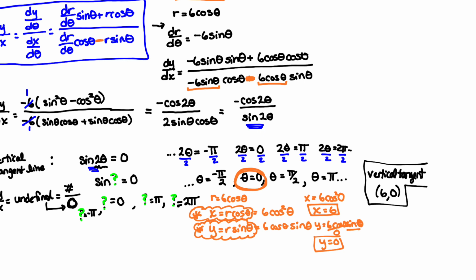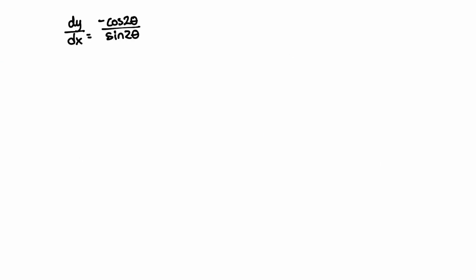Now we could repeat the same process to find our horizontal tangent. But this time we have to set our numerator equal to 0. So now it's time to find our horizontal tangents, or the points on the curve where we have a horizontal tangent, and that's going to occur when dy/dx is 0, or in other words, where the numerator of our fraction is 0. Doesn't matter what's on the bottom, but we care about the numerator being 0.